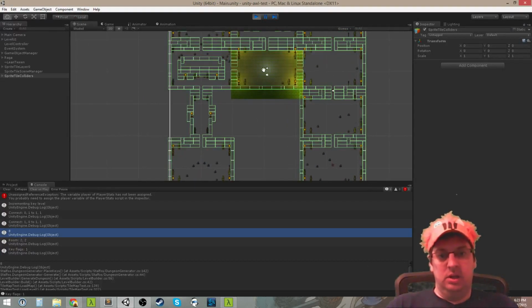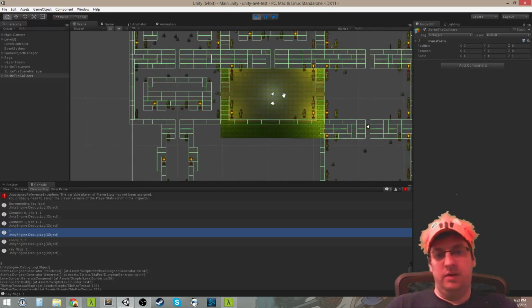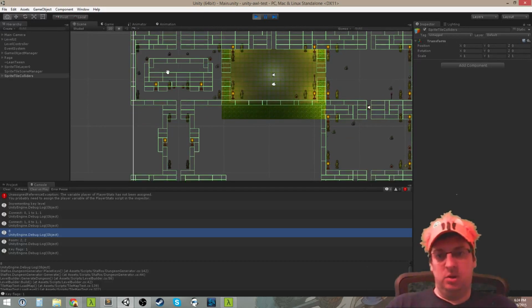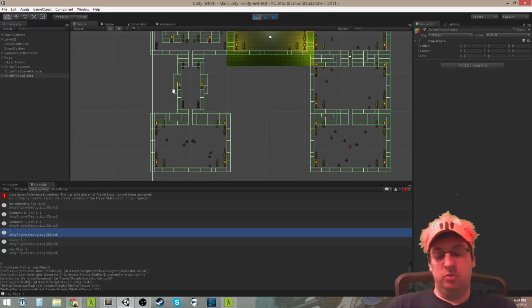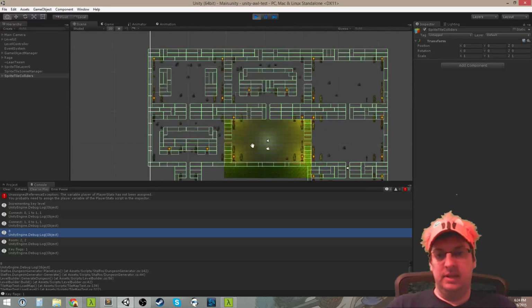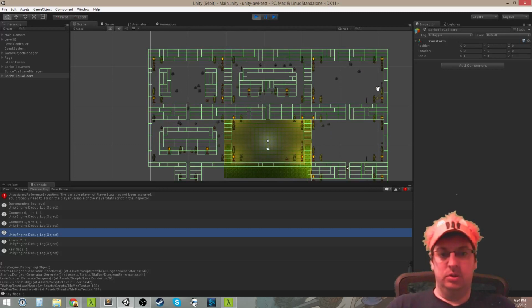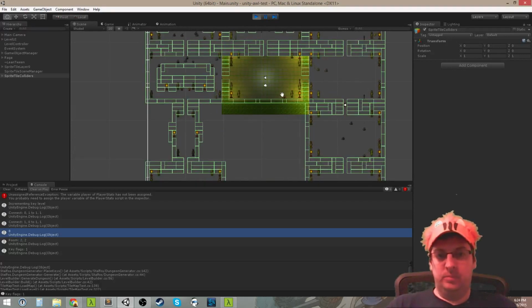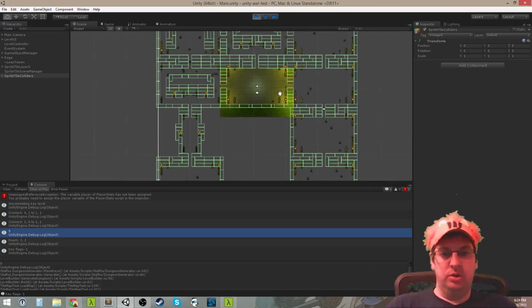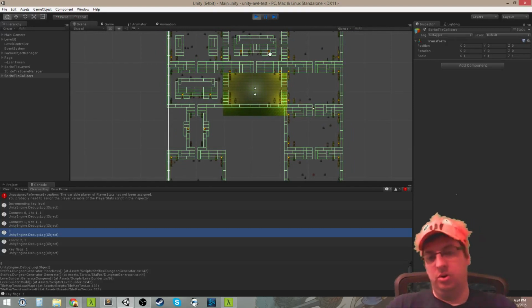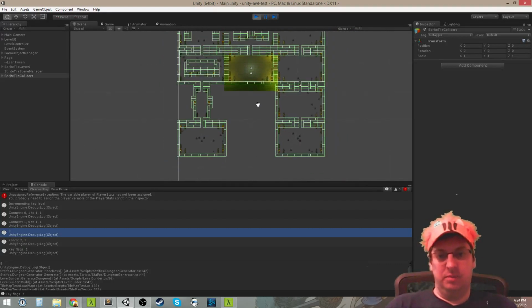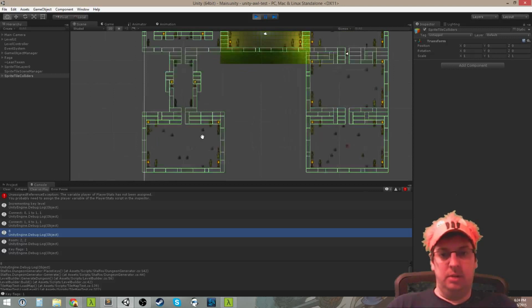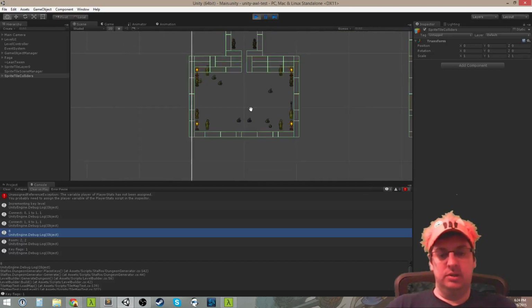This starting room would have a score of 0. This room would have a score of 1. This room would have a score of 2. And this one would have a score of 3. This one would have 1, 2, 1, 1, 2, 1. And so if you sort those by their score, in this case distance from the center, this one will always end up as your most obvious choice.